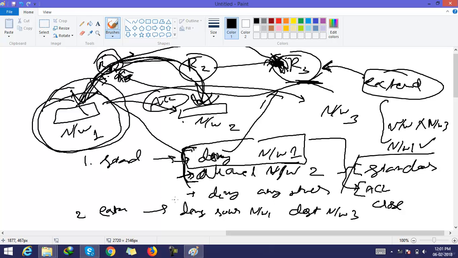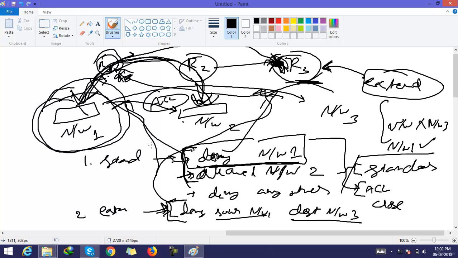Extended ACL tells about the source and also the destination, but standard ACLs tell about only the source. So we can apply extended ACL on the destination also and on the source also.